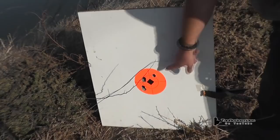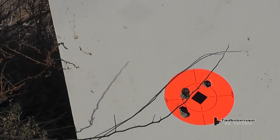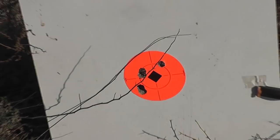Okay, 40 yards. This thing was already here. That's our first one. And there's our second one. And they're hitting sideways. They're like acorn shape. That's the best way to describe it. Or a bell shape. They must be doing the Watusi through the air or something. Tumbling and hitting sideways? Or just flying, oscillating a lot. Very odd though, but accurate. That thing's a dessert plate size sticker at 40 yards, not too bad. 6-inch. There you go, there's your long shot, 40 yards.